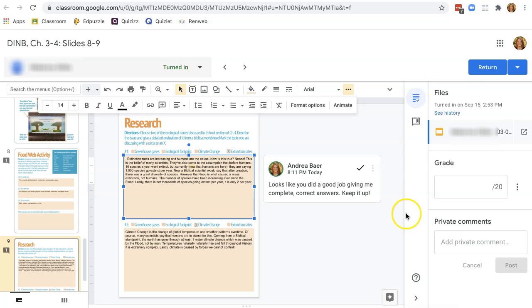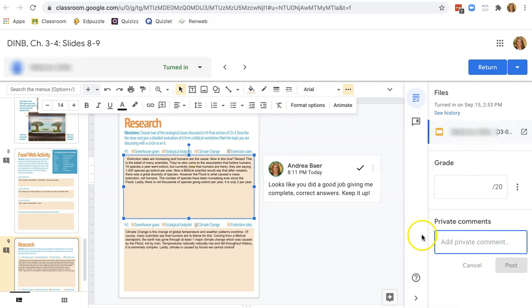Another way to use comments to give feedback is to add a Google Classroom comment. You can do that over in this sidebar. Again, this is the grading view for file attachments to an assignment in Google Classroom. So if I add a comment here, the student will get an email immediately. So this might be a comment they're more likely to see, and a comment that's to do with the whole file rather than one particular question.